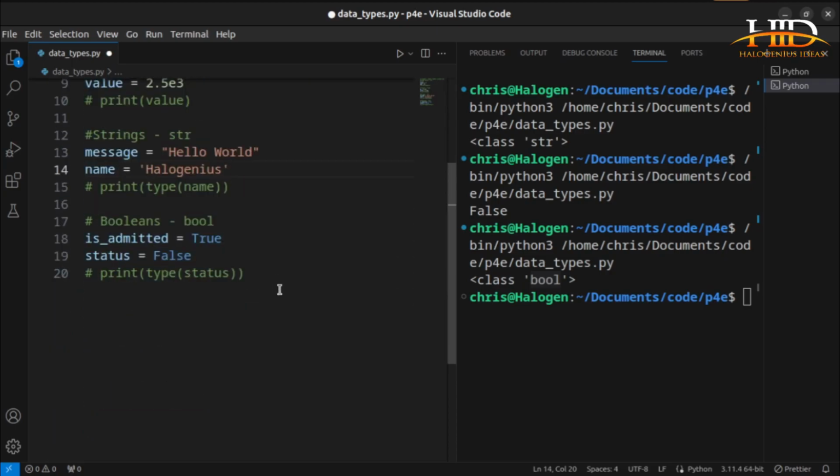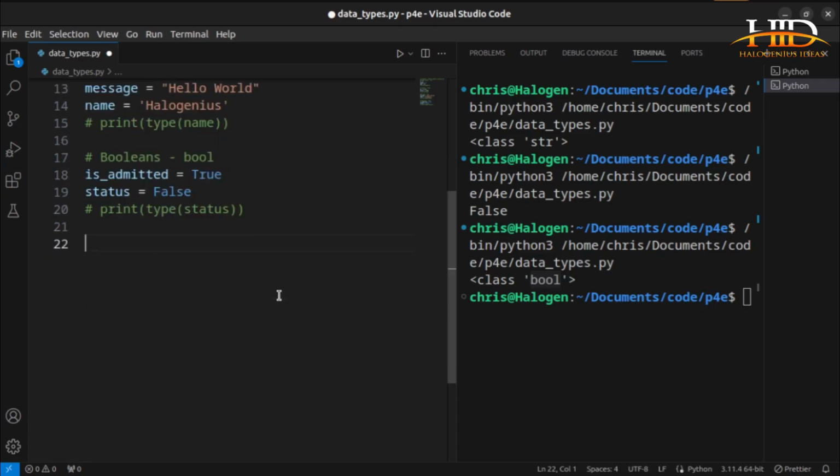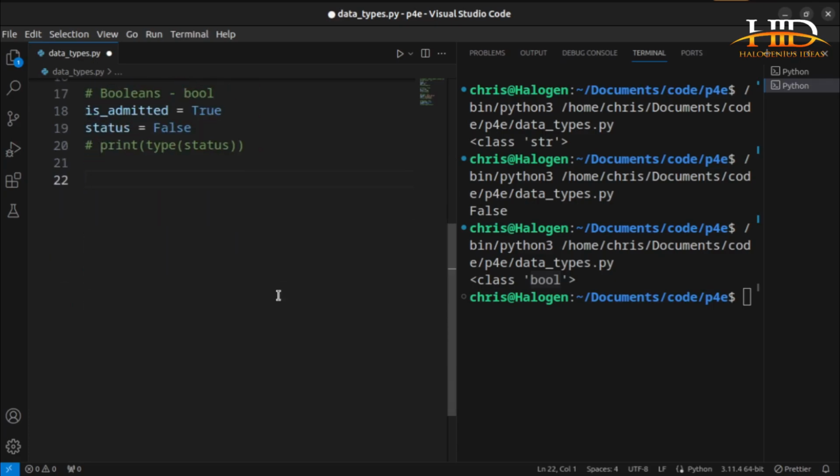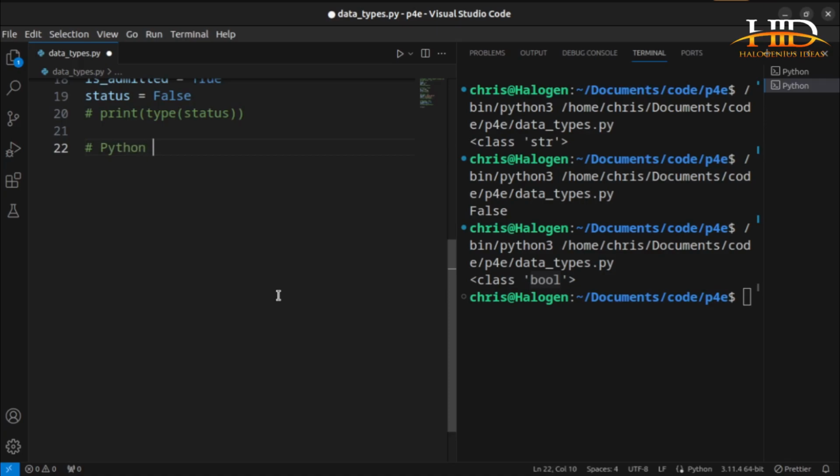Now let us talk about some other data types that we refer to as Python data structures. You can call them Python inbuilt data structures. I've seen some materials that refer to them as Python collections. If you want to call them Python collections, you are still correct. So the first one we are going to be talking about is lists.